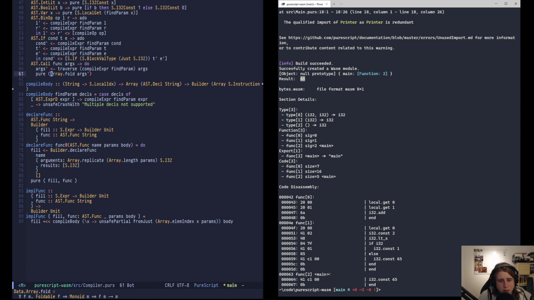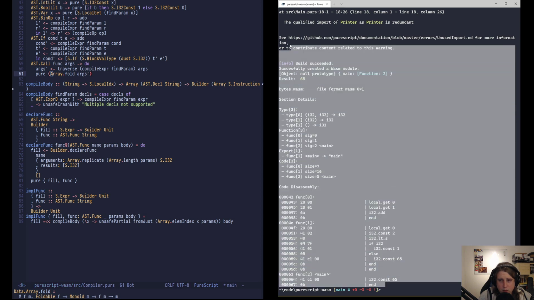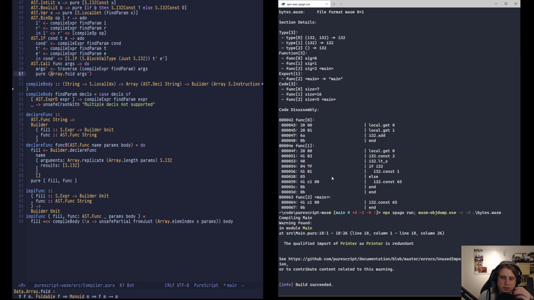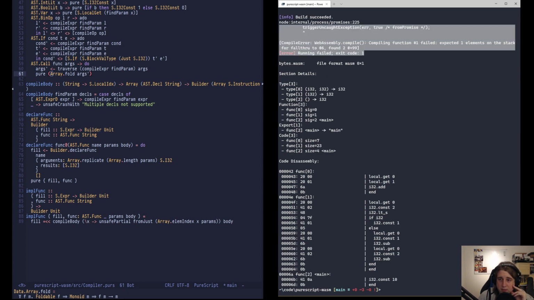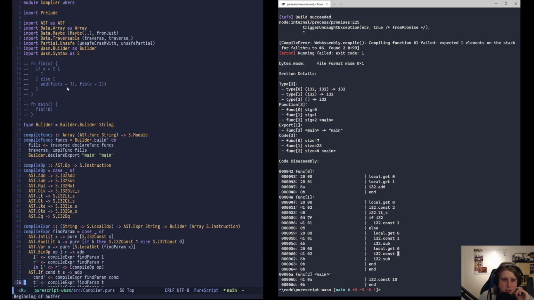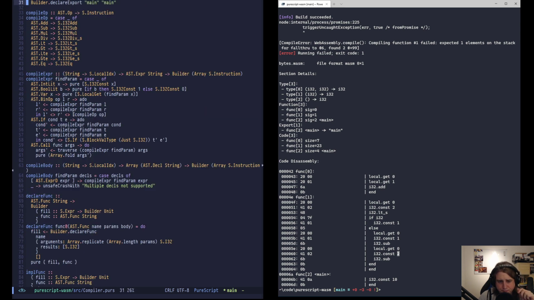Can you maybe run the program? I'm running it over here over and over. Right now it's going to return something nonsensical because WebAssembly is going to choke on it, because we're putting different things on the stack, but we're not actually calling it. So the else branch here has two different arguments, right? We separate 1 from x and we subtract 2 from x. Those are these two arguments. So we're putting those on the stack. The problem is just that we need to actually call these functions now. So let's do that.